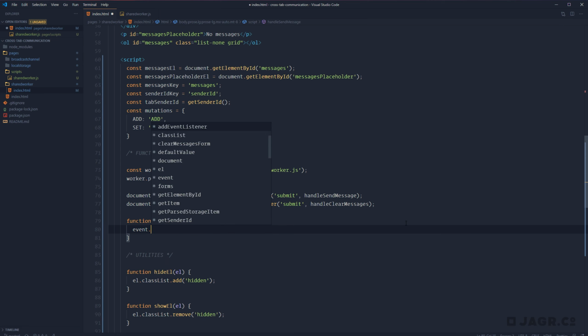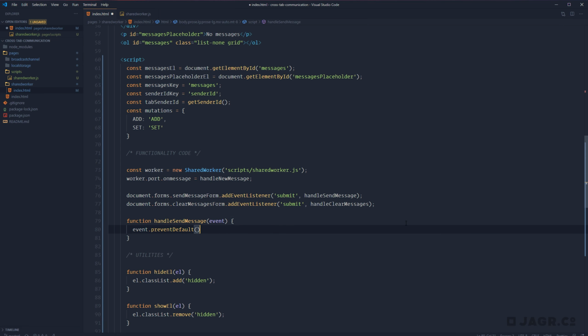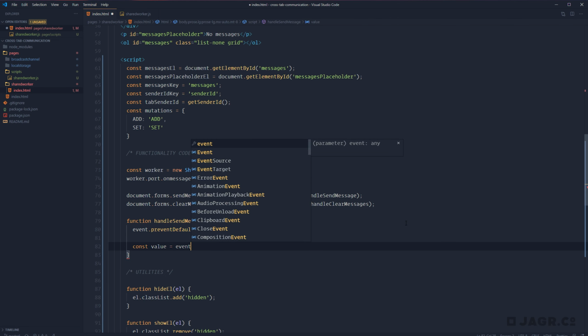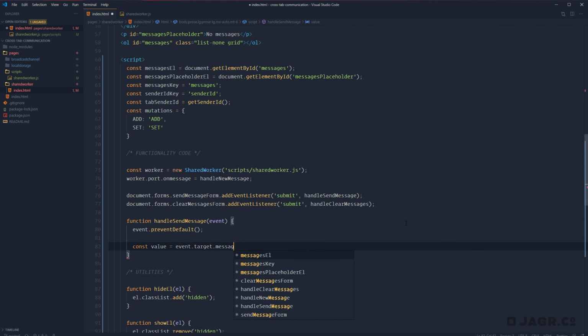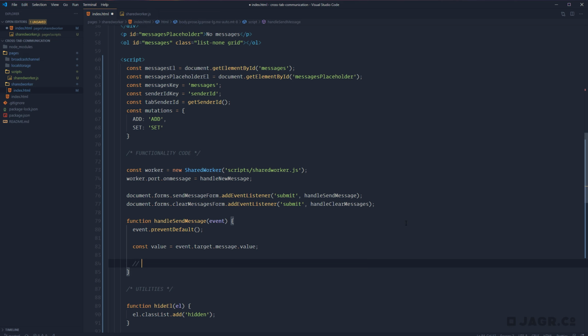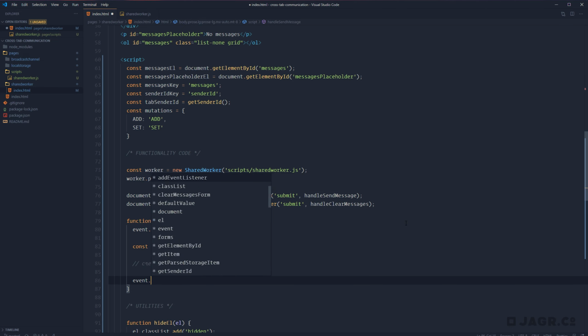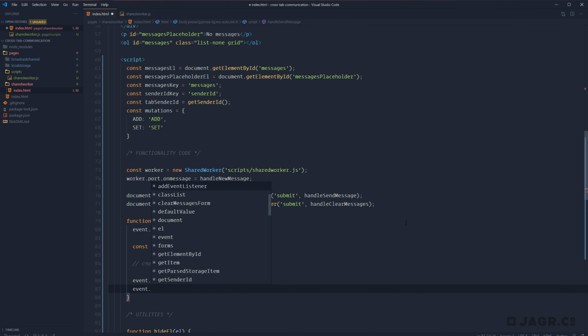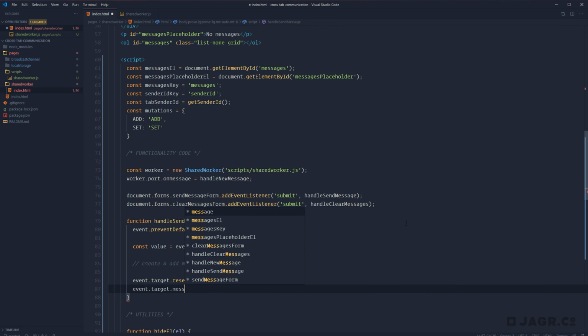We're going to event.preventDefault. We're going to grab our value from our message. So event.target.message.value. And then in a little bit, we will create and add our message. And then let's do event.target.reset to reset our form, and event.target.message.focus to refocus our message input.